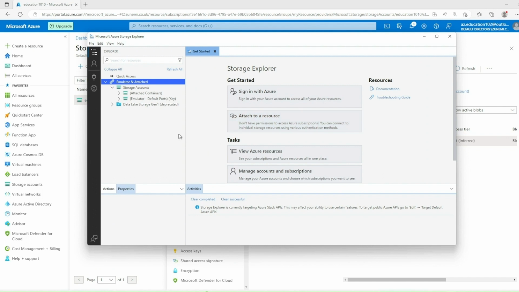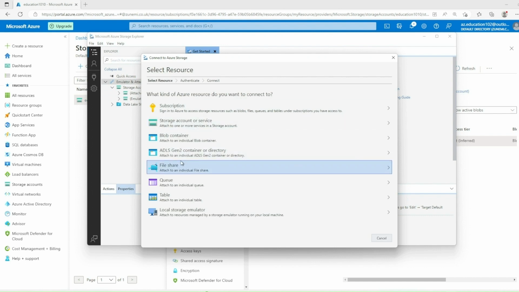From the storage account, you can connect this Explorer to an entire subscription, or target a particular storage account. So let's say that you have multiple storage accounts and you do not want to give a user access to all of them, so you can select from the list. If you click on the connector, it's going to give you the options whether you want to connect to an entire subscription or a particular storage account. We have created only one storage account here, so we can connect to that storage account. You have other options as well, particularly for the separate data storage services.